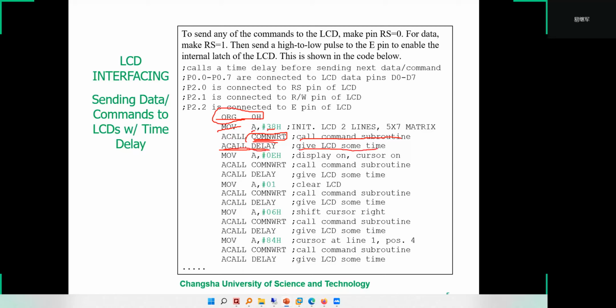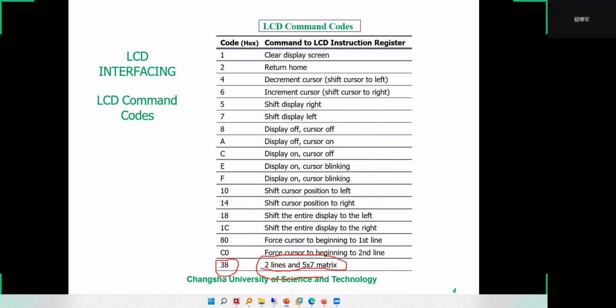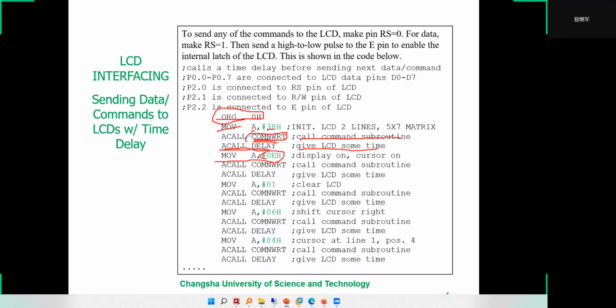Move another command, 0E. 0E displays on, cursor blinking. Call command write, delay.